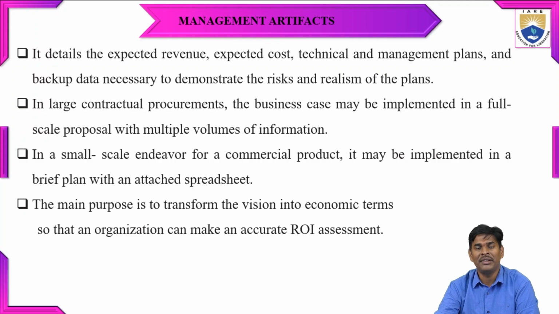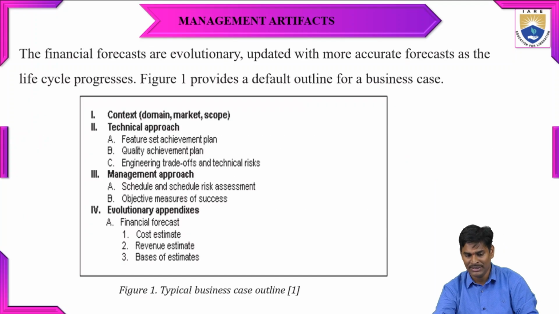When they consider a small scale endeavor for a commercial product, it can be implemented with an attached spreadsheet. The overall idea of this business case is that they need to gain a return on investment. It means they need to get more profit when they handle the project. The main purpose is to transform the vision into economic terms. As I told you, the business case is very important. They calculate whether the organization is going to gain more profit or not, and check what the accurate ROI assessment is with the business case here.